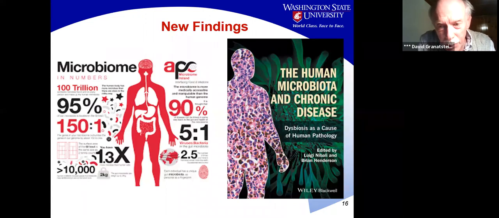Essentially, we've now come to realize that some 90% of the cells in our body are not human cells. There are all kinds of different microbial cells that inhabit us, in us, on us, and are integral to our function and our health. But think about the development of medicine for the past 100 or so years. It's just about ignored that entire side of us, that 90%. And therefore, what do we really know about medicine and human health? Not a heck of a lot if we've ignored 90% of us. And that's what this book is trying to get at.